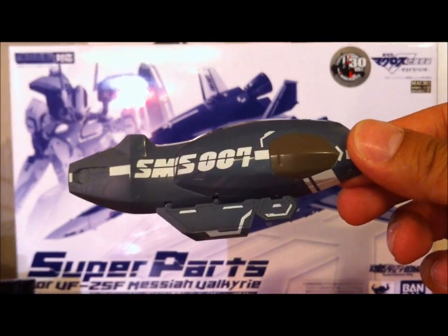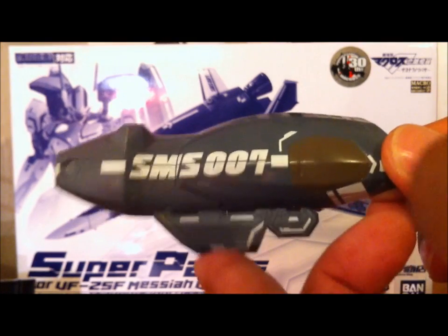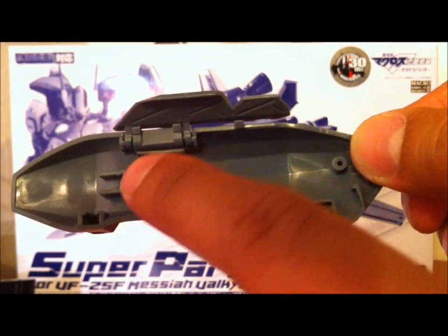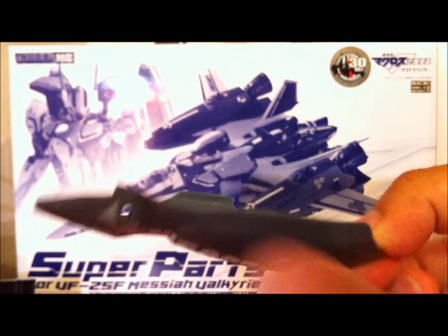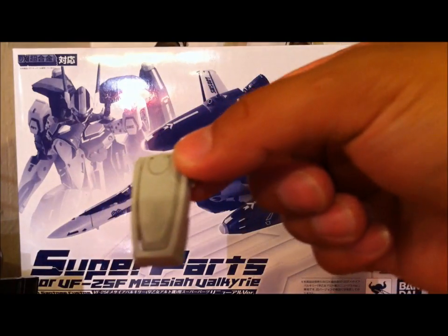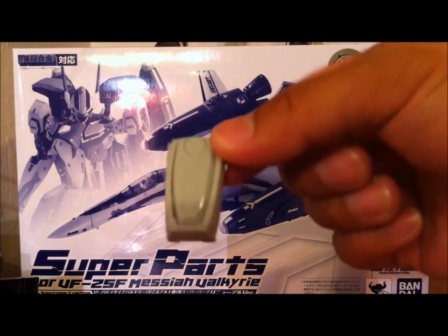You also get two leg packs. SMS 07. Again, very detailed. And you can see two attaching points here and here. Another part that you have to swap out is the crotch piece.